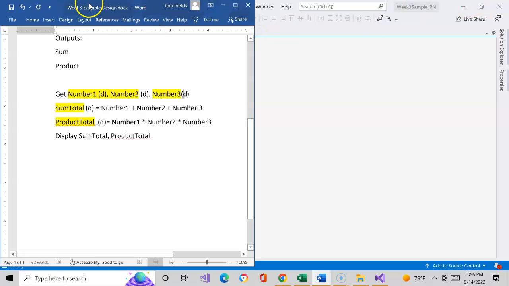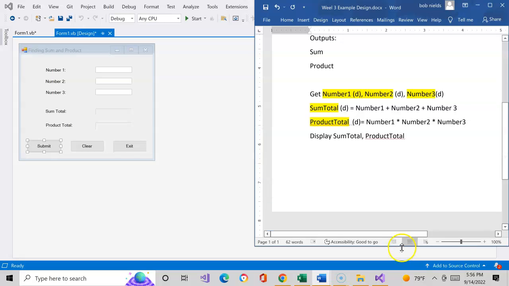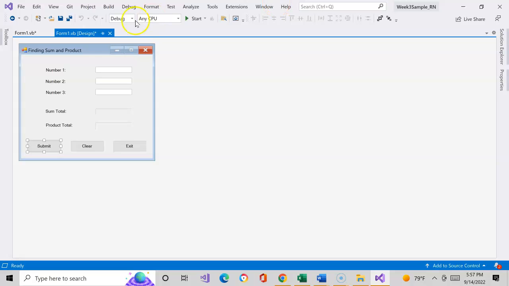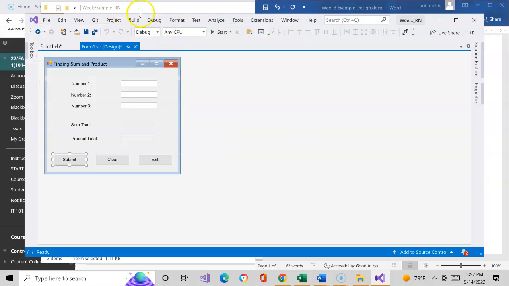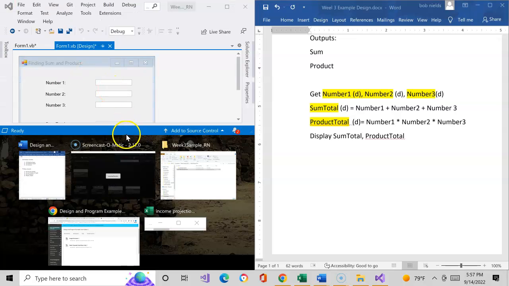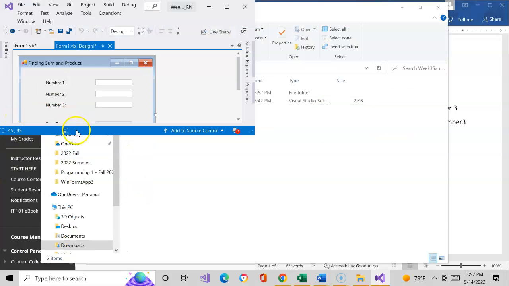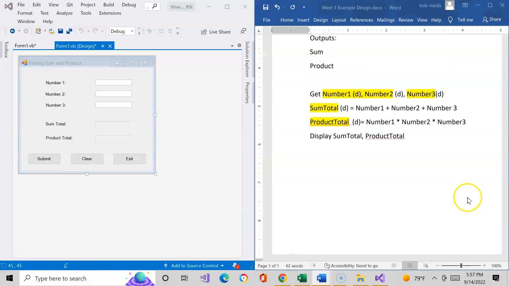Okay, so let's go over here and I'm going to keep my pseudocode up and we will come right here. And as you can see, I started this process already, where I have created the form for us. Let's see if I can get this to move over here. There we go. Where I created the form. Oops, almost had it. Hang in there. Drag this puppy down. There we go. And let's see if I can get this back.